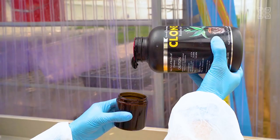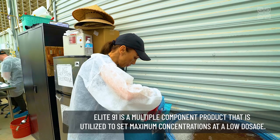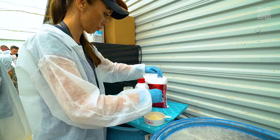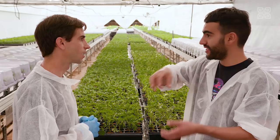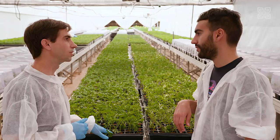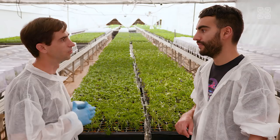So we use Clone-X rooting gel. We also use Elite 91 Roots and Micro Jordan — those are our mycorrhizal fungus and Vitamin B1. They're very concentrated so we can use small amounts efficiently throughout the whole process. We pre-soak the plugs in the Elite 91 and the Micro Jordan at the same dilution we'll water with over the next two weeks. So those are the plant food — the roots and the Micro Jordan mycorrhizal.